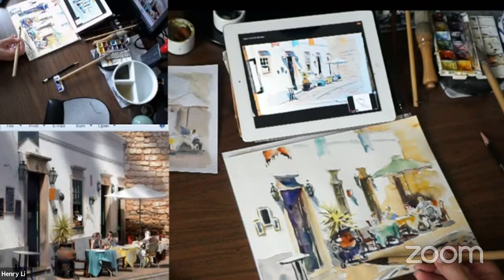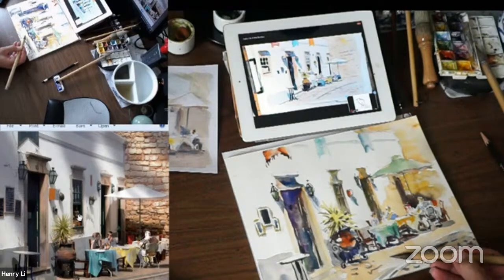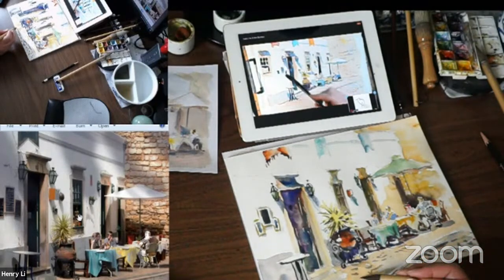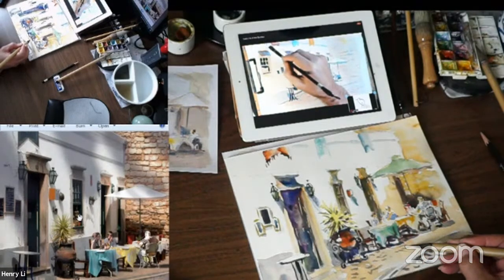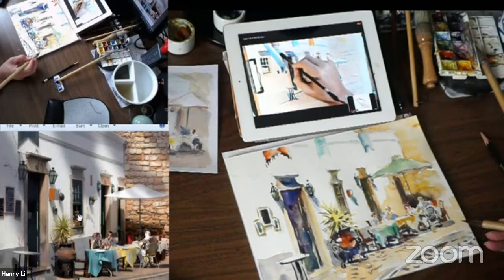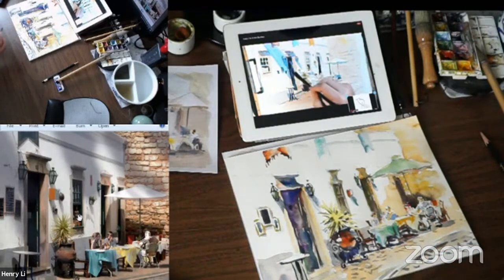Now, if you don't want to put these shadows in, don't do it. I'll show you how I do it. It's exactly how I did it in the comp. So let's just take, for instance, let's just say we have a big one coming from here. I'm using ultramarine blue. And the reason why is because when it goes over all these other colors, it's going to mix with them.